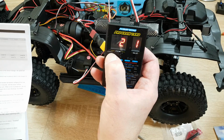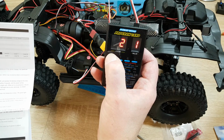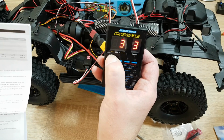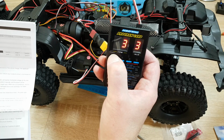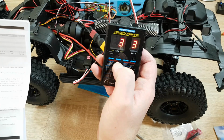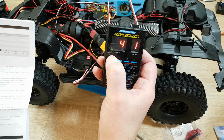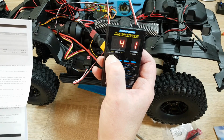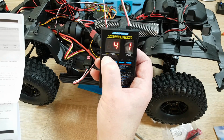The second item is the definition of the LiPo cells. Auto, 2S, 3S, I leave it on auto. The third is the cutoff voltage. You can disable it, low, medium, high. It's medium, I'll take it. The fourth thing is the thermal protection, which is 105 degrees Celsius or 221 Fahrenheit. This is okay for me too.